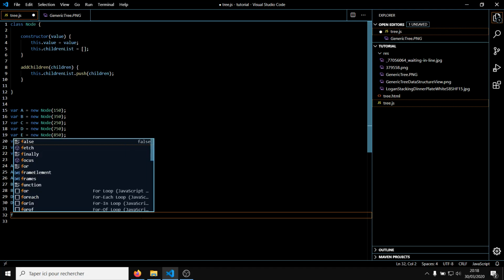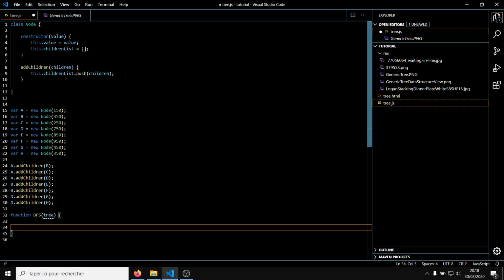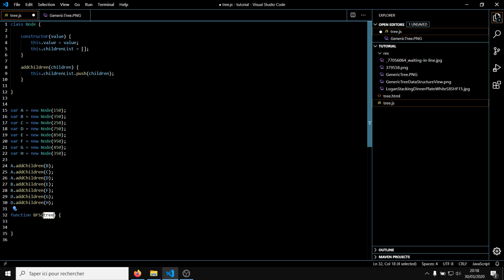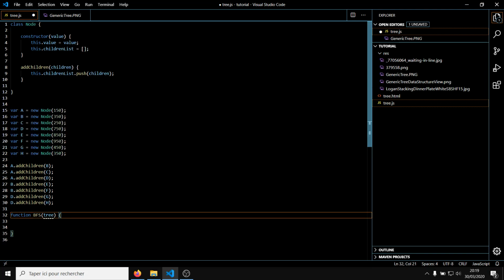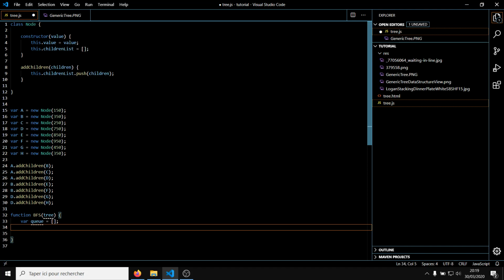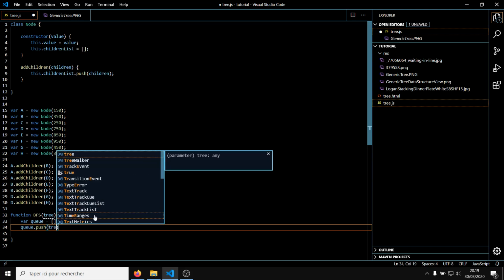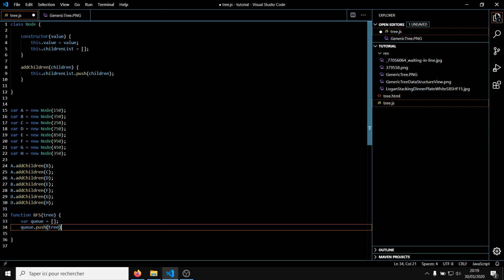First, let's make the BFS algorithm. We have the tree, which in fact is the root of the tree. So we will send this inside the function, and it will be able to display everything inside it thanks to the links. It will use the queue data structure, and we push the tree inside it.